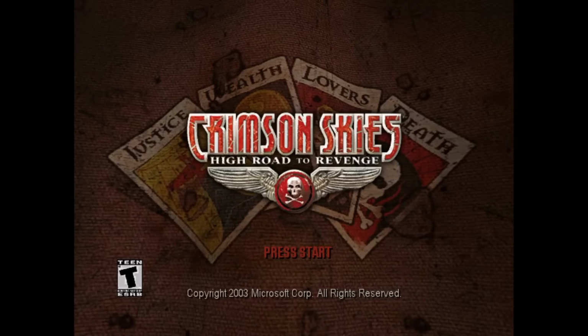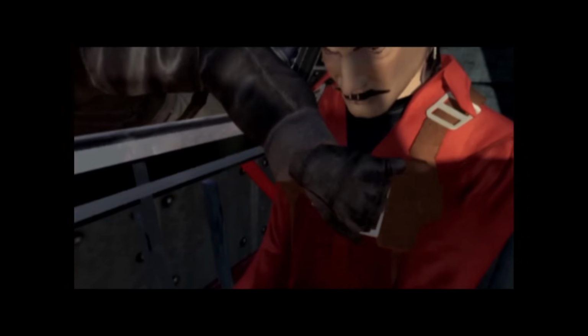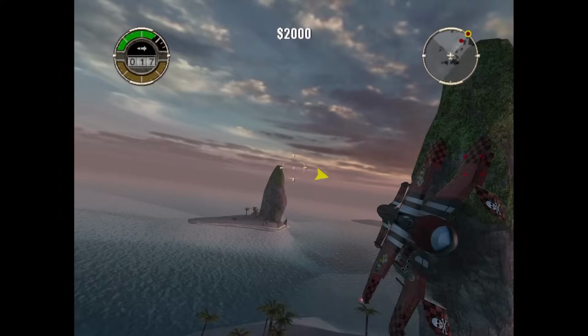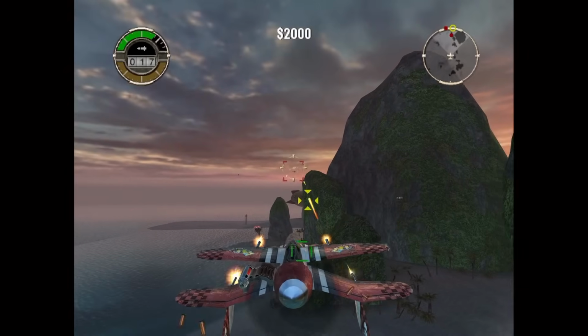Next up is Crimson Skies: High Road to Revenge, a game that holds the top spot on my ranking list of all the games I've reviewed on the channel so far. It was released exclusively on the Xbox in 2003 in North America and Europe. It was published by Microsoft Game Studios and developed by FASA.